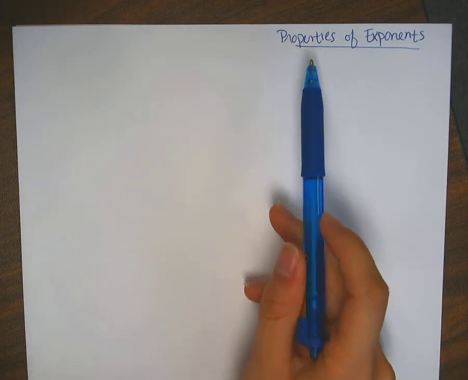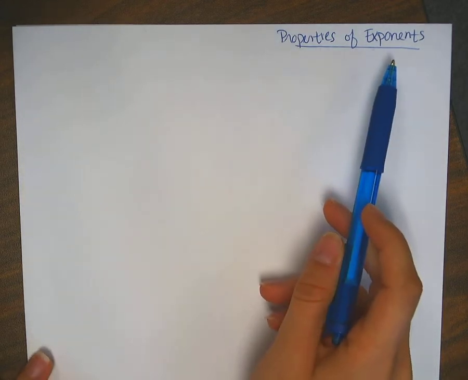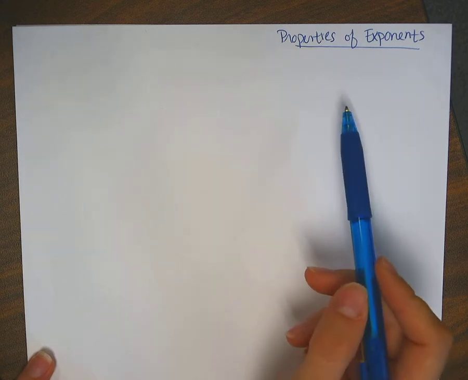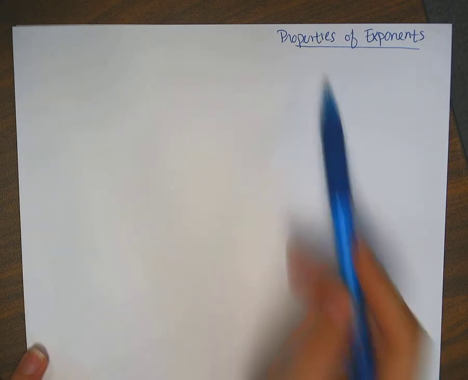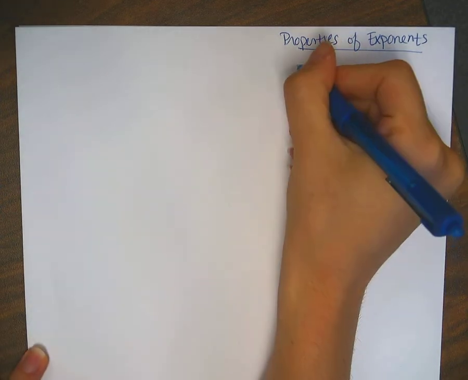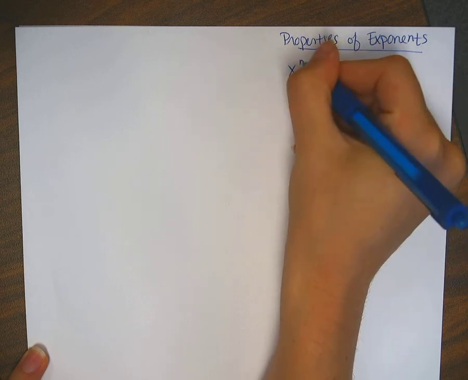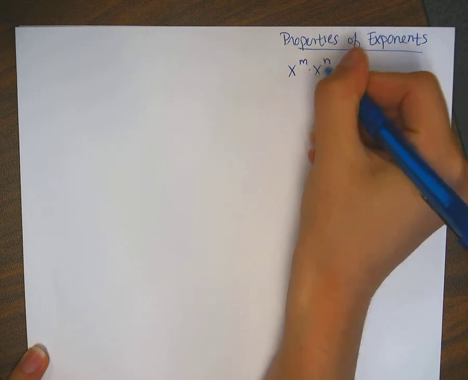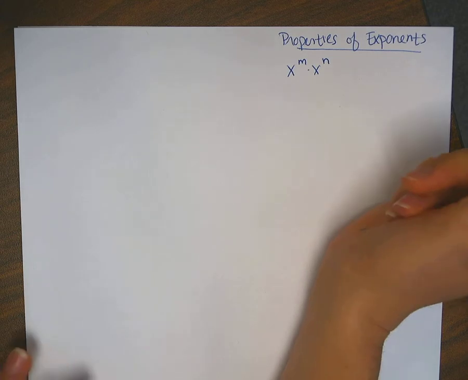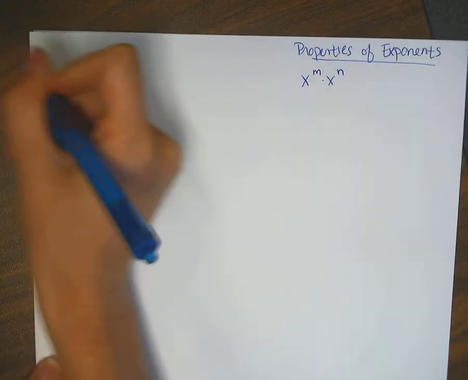All right, so we're going to go over some basic properties of exponents, but the purpose of this video is to show you that if you don't remember any of these properties, you can always sort of figure them out for yourself. So start with the basics. If we have two powers of the same base multiplied by each other, what does that mean, or what do we do? So let's make ourselves an example.